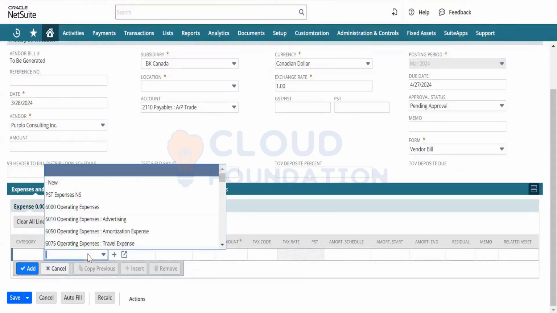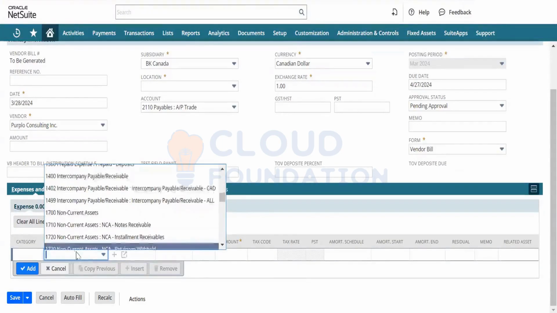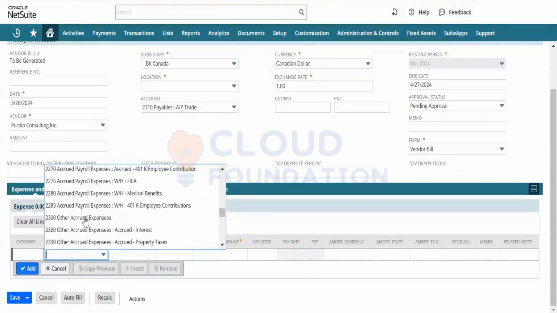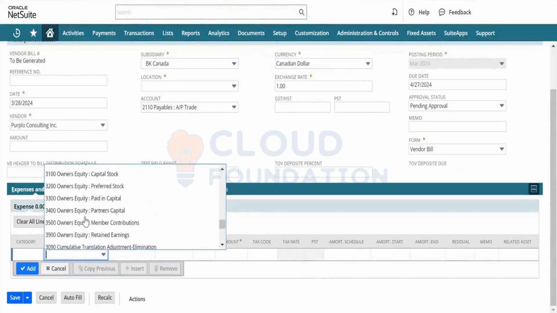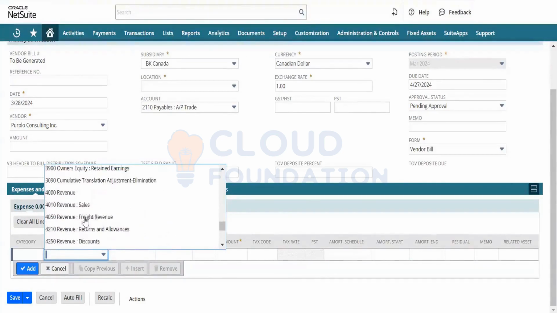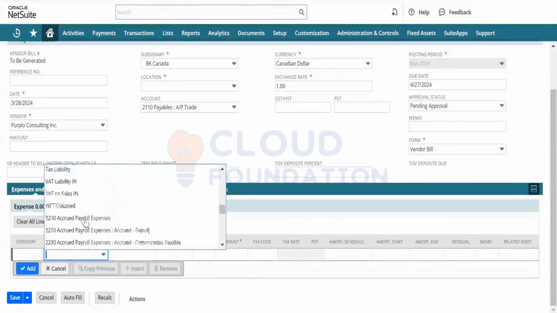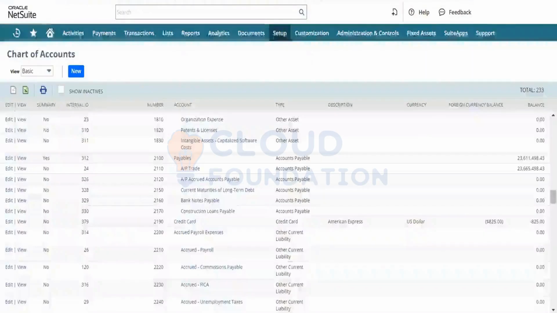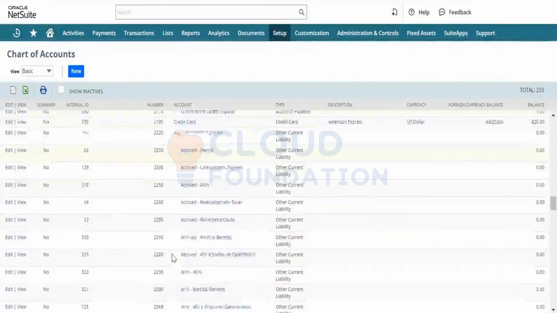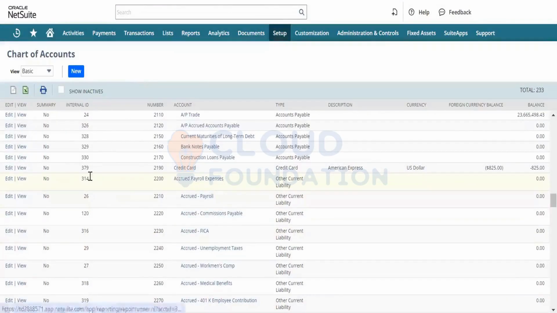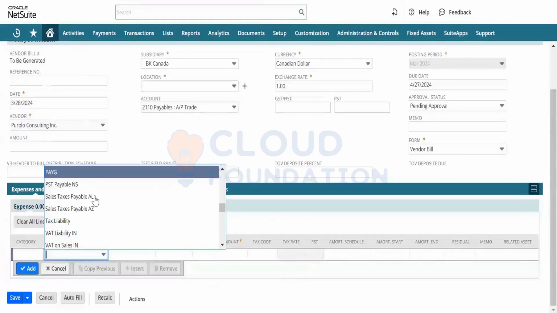Actually, we will have the expense only. Now you can see this summary account. I put payroll. Payroll is no. Oh, yes, I can see this 200 here.